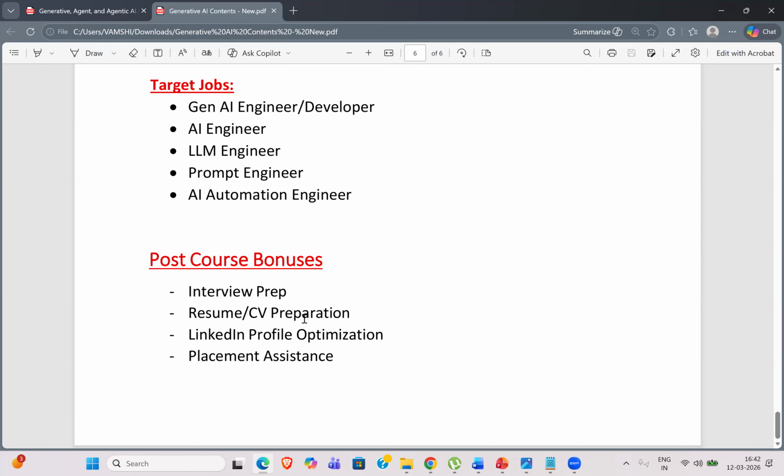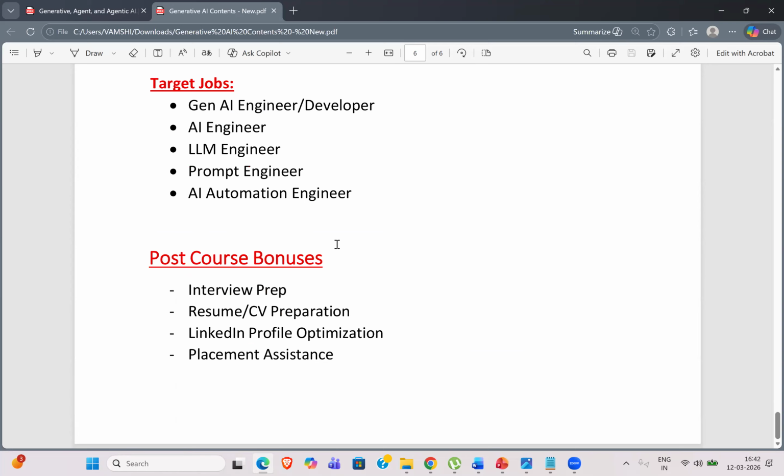Post this course, you're going to benefit from an interview preparation kit, where I'll give you the interview questions which are commonly asked in interviews on agentic AI and generative AI scenarios. And again, how do you optimize your resume, or how do you build your portfolio? Then again, LinkedIn profile optimization as well. How you can optimize your LinkedIn profile to gain recruiters' attention and get a lot of calls from the recruiters here and get placed easily. Fine. We can also assist you with placement services as well.